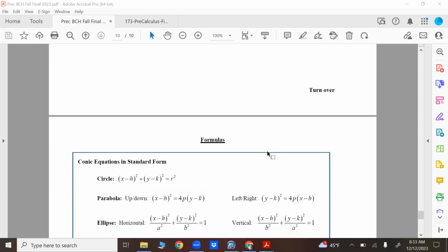Now, the test is going to be given in two parts. There is a part one, there's a part two. I do have to do a non-calc part because you have to know your unit circle. You have to be able to do it without a calculator. You have to know how to graph some tricky stuff without a calculator. So it will be significantly shorter than part two. Part two will be calculator allowed.